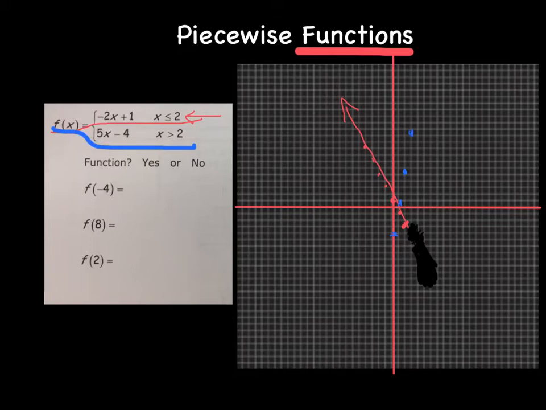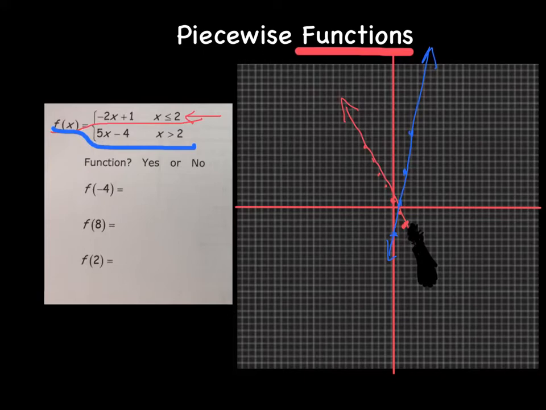But I only want, okay, so if I were to draw in this whole line, I only want where it's greater than 2. So again, I'm going to go to 2 on my graph. Here is where it starts, right here. I only want where x is greater than 2. So I only want this piece of the function. So I don't want any of this blue going backwards. So again, I'm going to erase that part.